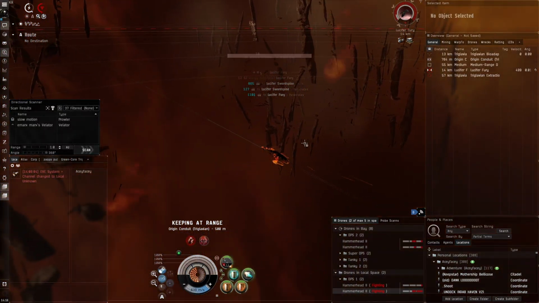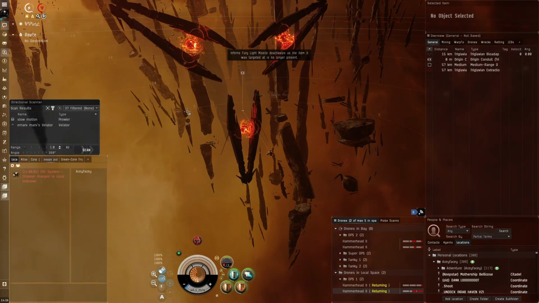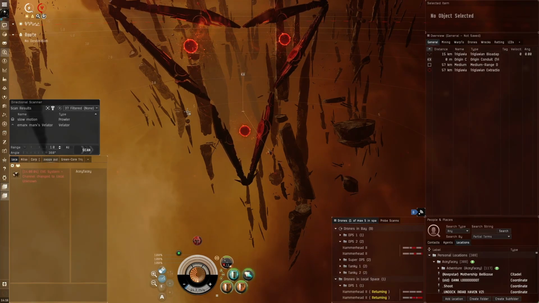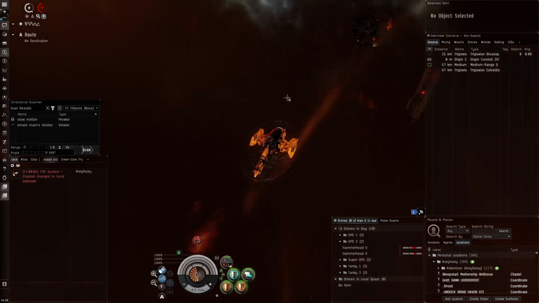There we go, and he's dead now. I'll just recall my drones now. Yeah, good. Okay, see that? 9 minutes or 10 minutes and 10 seconds. Really fast these T4s are. And you still get some decent ISK for them anyway. It's not like they're bad ISK. Obviously nothing compared to T5 and T6, but still, you do them very quickly.